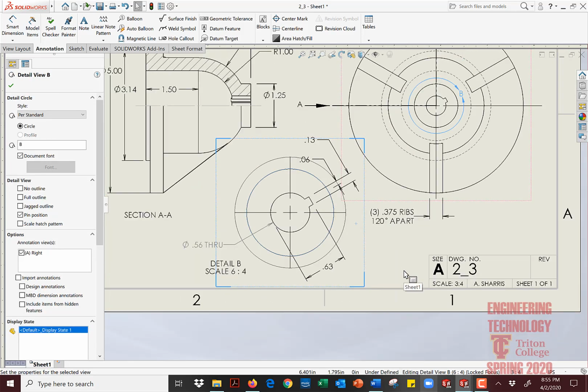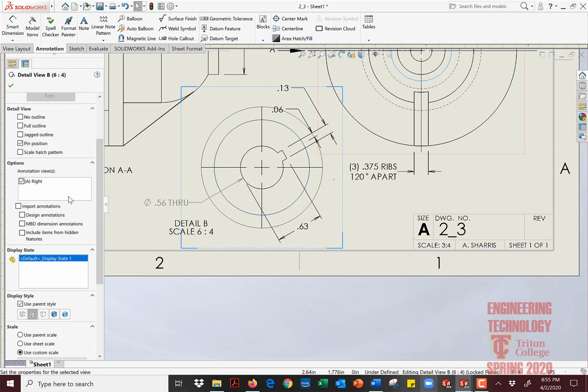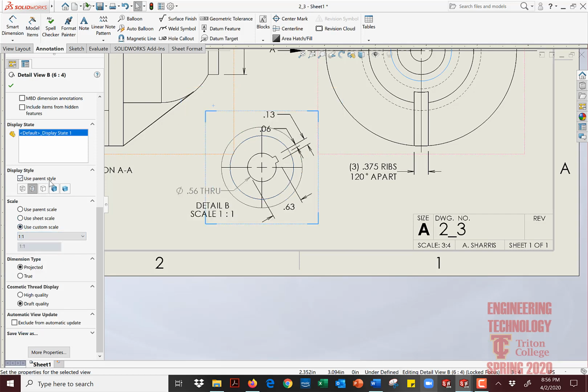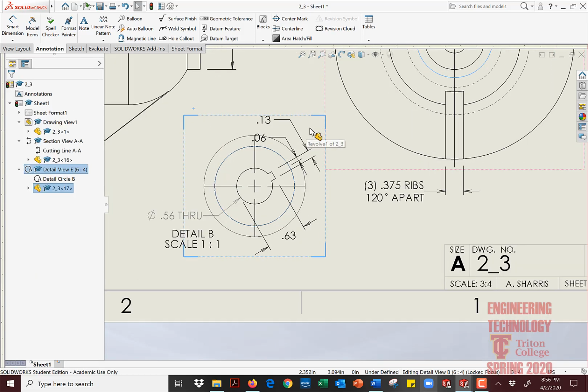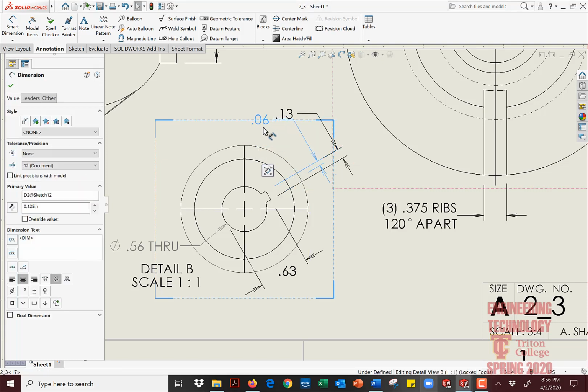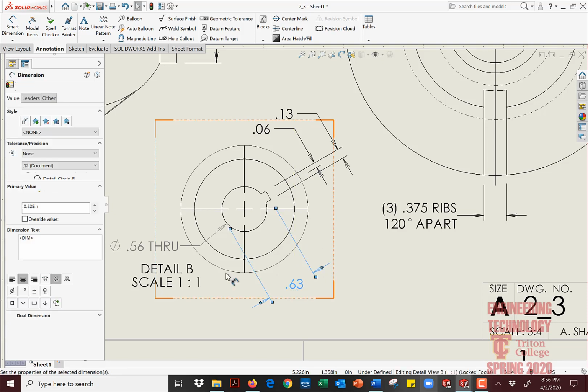Now, it's still in the bad spot. This view looks good, but it's hogging up a lot of space. So I'm going to click on this view, and instead of it being whatever scale this is at, I'm going to change it. Instead of 3 to 2, I'm going to use 1 to 1 because it's, yeah, that's much better. It's hogging up too much space. So then I can drag this out a bit, then I can drag this out a bit, because you don't want intersecting lines. Your customer needs to be able to see and read the drawing so that they can approve what you're doing.